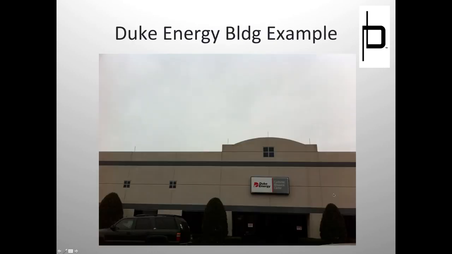I gave this training to Duke Energy a number of years ago, and they were gracious enough to allow me to take this photo and bring it in with their training. This is how most buildings are protected. Look real closely. I don't know if it shows up in the video or not, but there are some spikes here, 18 inches, 24 inches tall. The way they determine the separation distance for these spikes is based on a 150-foot rolling sphere.